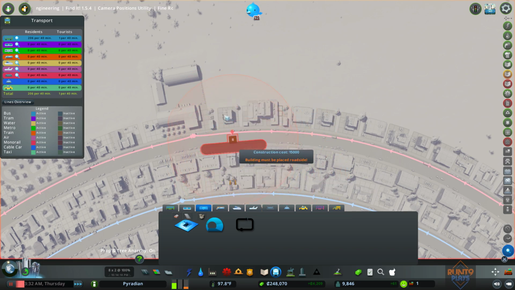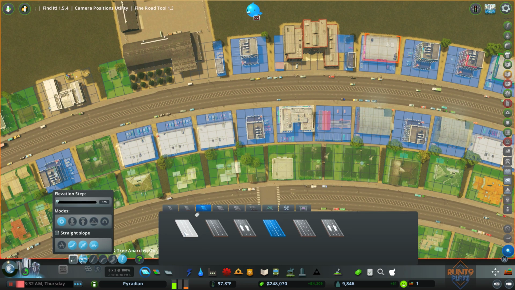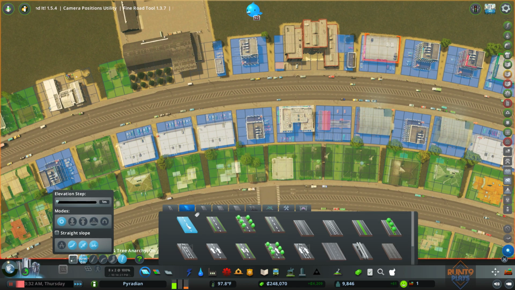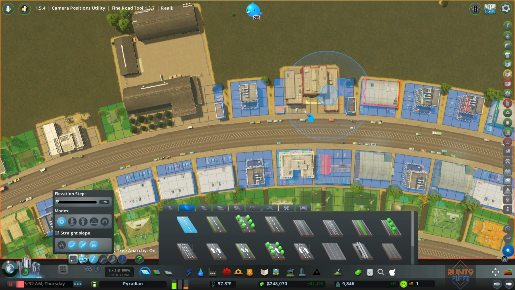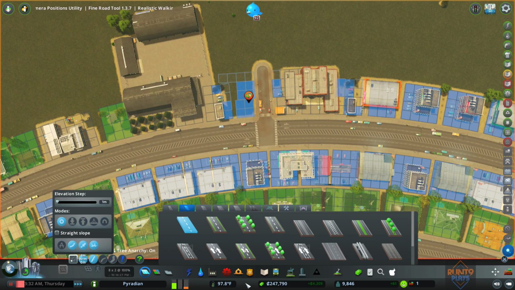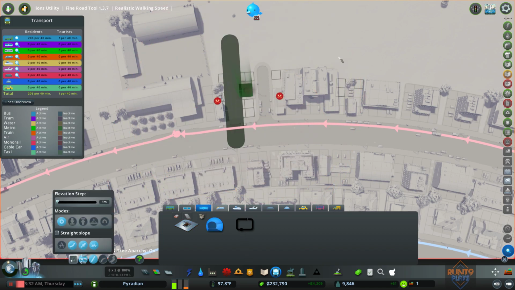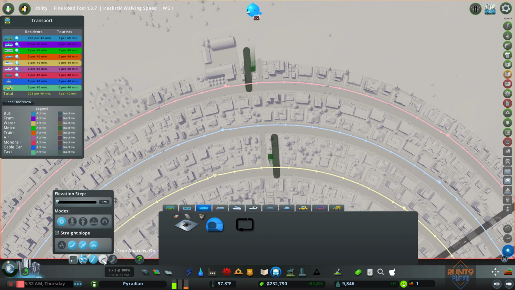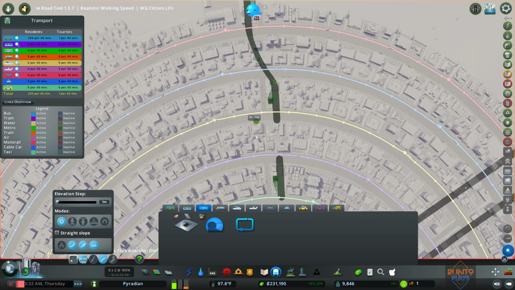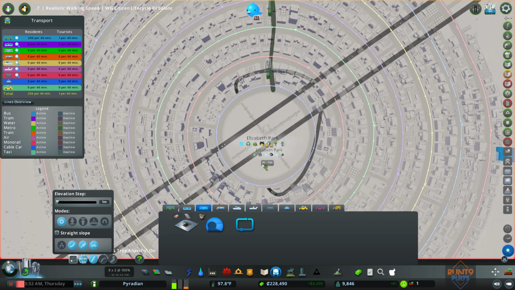I think... So we could blow this building away, and what I'm going to do is build just a tiny little two-way, tiny little 2-lane road here. It goes up like so. And drop the metro line right there. And it's not the most elegant thing in the world, but I'm sure you can see where this is going.